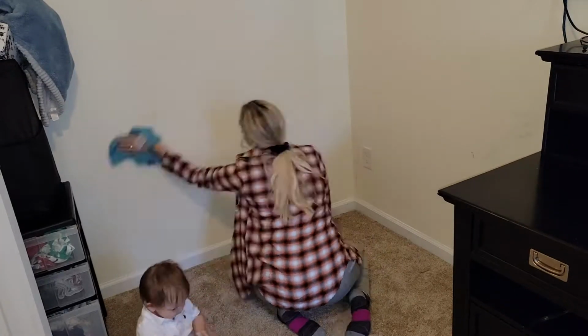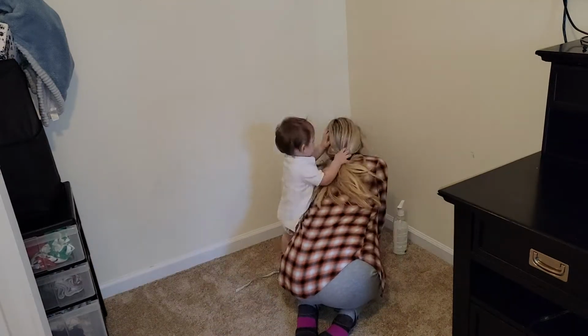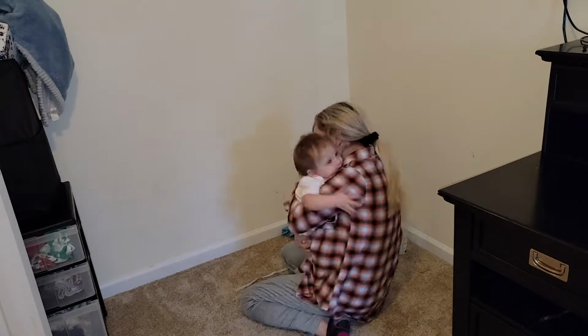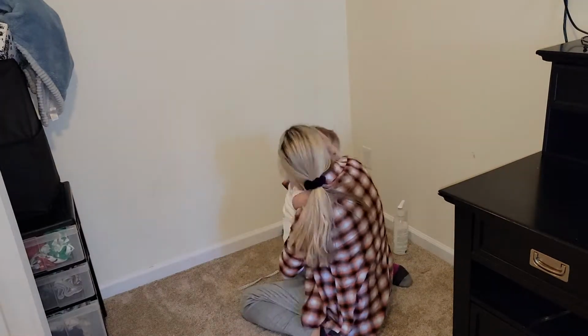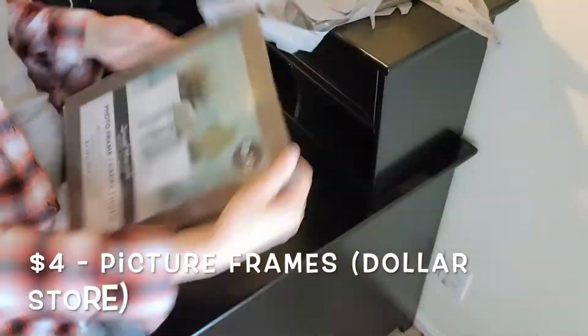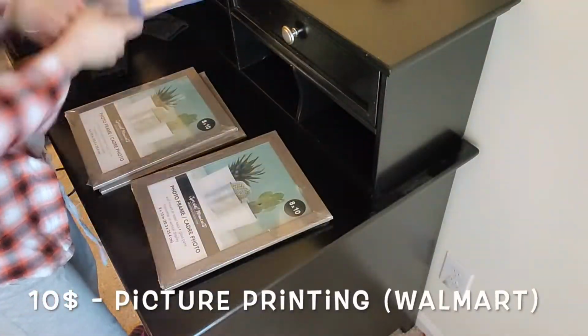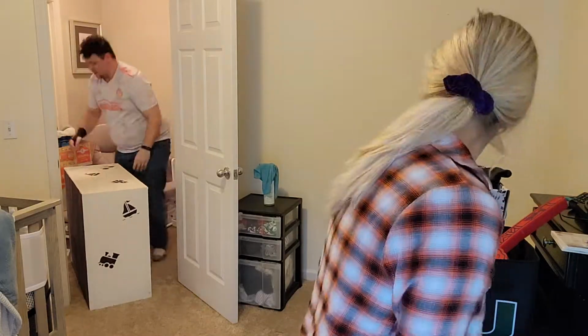So I have a bunch of picture frames in the house that were given to me, but I haven't used them yet, and I will be for this project, but I also had a vision in my mind, so I had to buy 4 matching picture frames from the dollar store, as well as printing 4 black and white pictures at Walmart to match the frames. So here come the first $14 spent on this project.